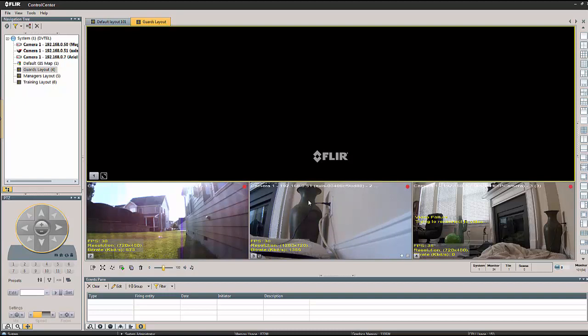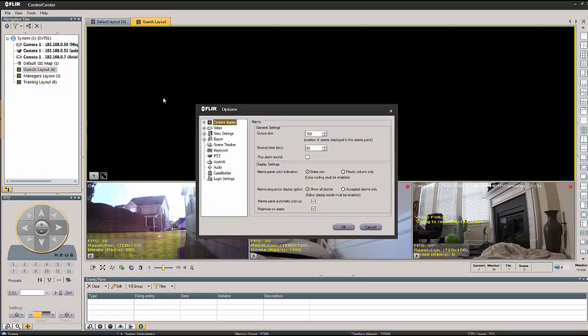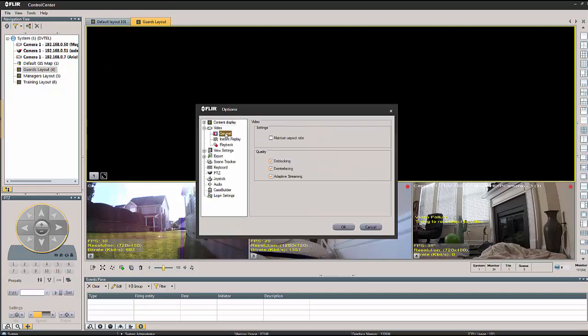So one thing to show you right away, though, is these little panes right here. Notice I've got my on-screen display turned on, and adaptive streaming is up in Tools and Options. So let's go up and take a look at that really quick. Under Tools and Options, if you come to View and General, you can see right here adaptive streaming is turned on, and it is on by default.